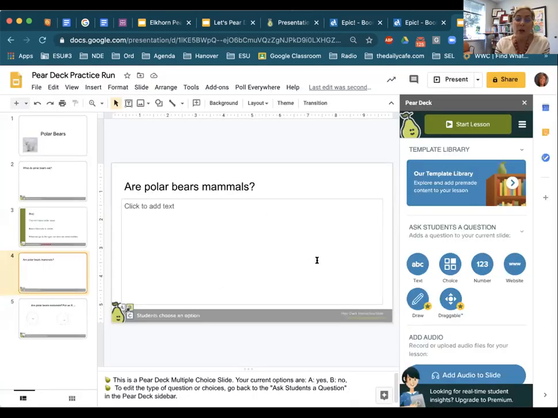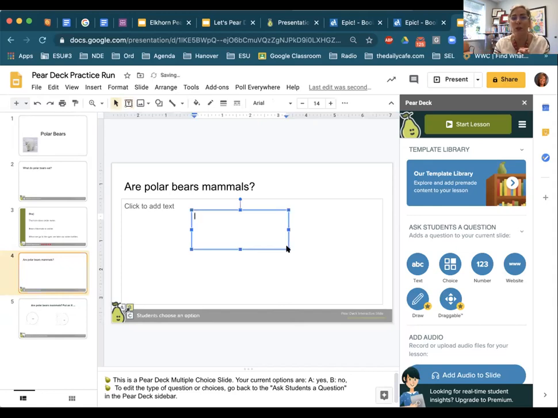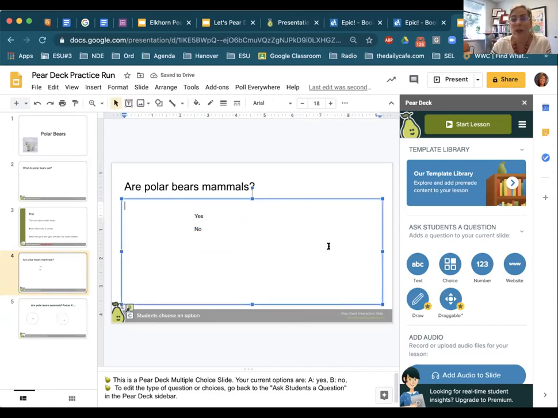You don't see it on our end, but if you look down here in the notes, you can see that it's there. Your current options are yes, no. So you know it's in there and your kids will see it. Now, if you wanted to, you could always put it in your own slide, so you remember that it's a yes, no question, for example. I'm not making anything pretty, but you get the idea. You can always put a text box in, and you can always include your multiple choice on your slide also. But if you don't want to, or you forget to, it will always be in your notes.